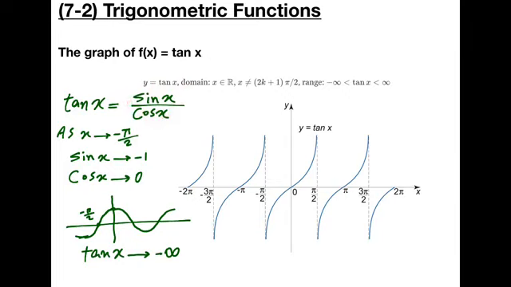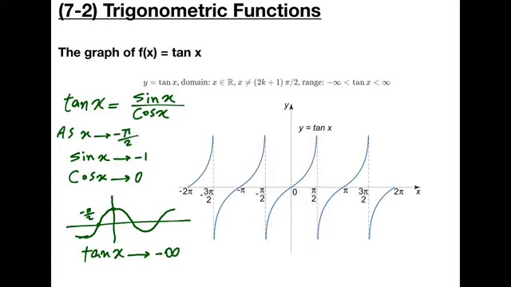And that's what you see over here in the graph. Look, as you approach negative pi half from 0, the graph descends without bound. It goes down forever. And that's what we say about the vertical asymptotes. As you see over here, the graph has a vertical asymptote at pi over 2 and another vertical asymptote at negative pi over 2.